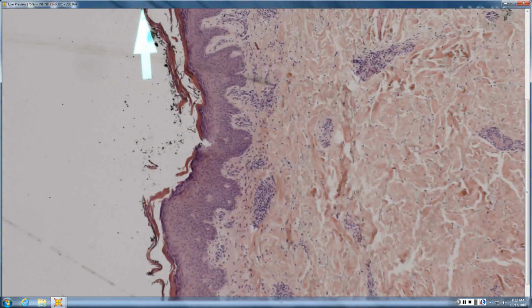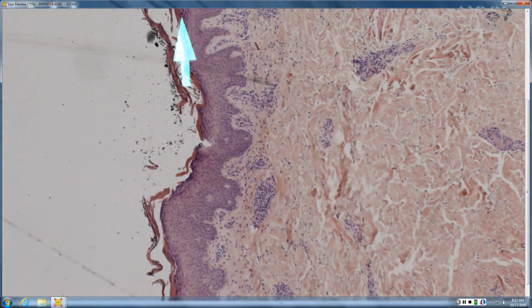It's kind of flaky. So that's basket weave. This is compact. You think of tinea when you see this. So basket weave on top of compact, you always have to at least look for tinea. It tells you that it's something subacute, about a week that it's been there. And that pattern of basket weave on top of compact is really common for tinea, which is what this proved to be. Go a little higher.